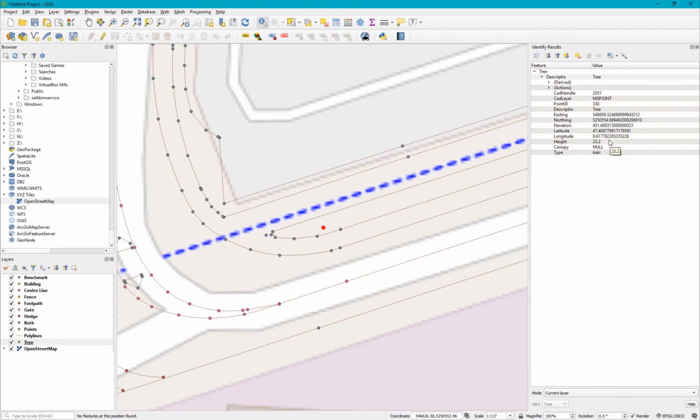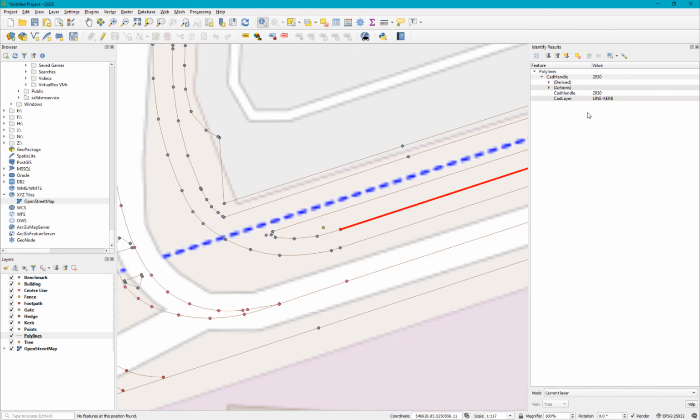You'll also see that we have exported out some survey type values with this. Any points that you export are going to have the point ID, description, northing, easting, elevation, latitude, longitude, all associated with them if they are available. And then what's exported with any other type, so this is just the CAD line work now, and that sort of thing, any CAD points and whatever, they're going to have a CAD handle that you can find by listing that object in your project, and then they're going to have a CAD layer associated with them as well. So because this was created from the curb points using the AutoMap system in Microsurvey CAD, the layers were automatically stored as line-curb. So you'll be able to trace them back through the project that way.